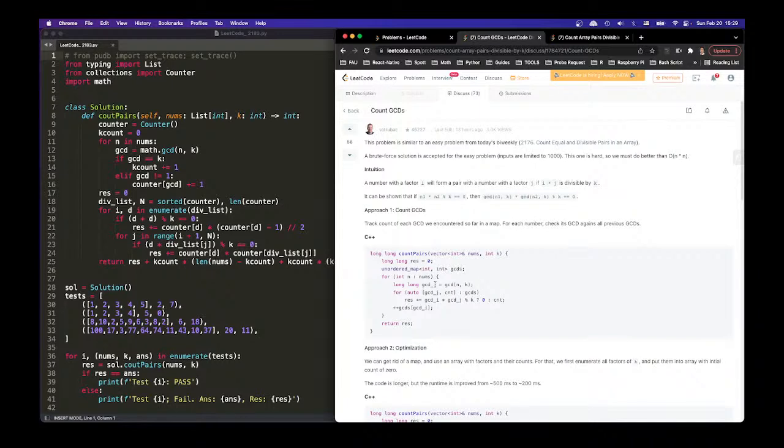So I got the GCD I, and okay, I think I know what this means. I was going to say C++ looks like just garbage, but it's actually quite intuitive. Okay, I see.